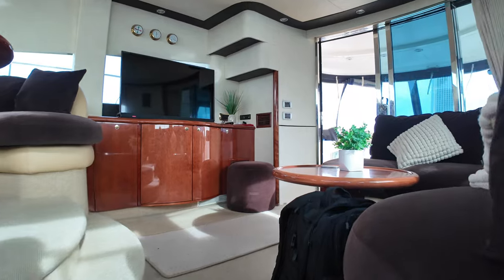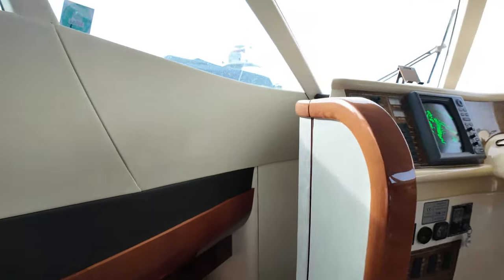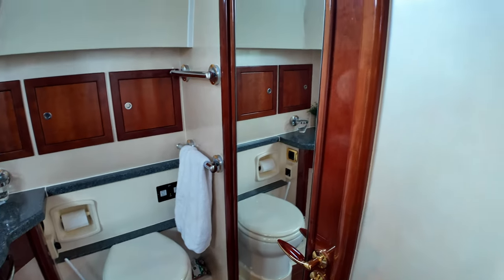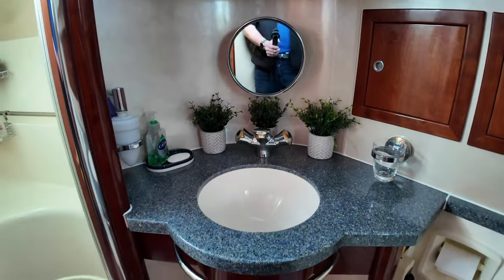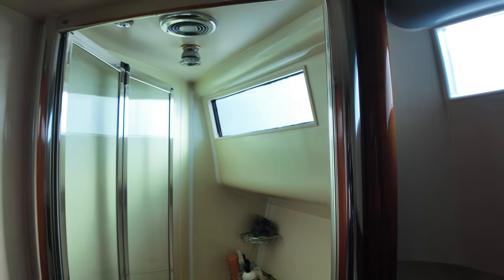Let's head forward and I'll show you the forward accommodation. We've got steps that lead down on the port side. Over here on the port side we have our first bathroom — a toilet, and another door that leads into the forward V-berth cabin. There's a lot of storage in here and a sink just aft. Lots of headroom — not cramped at all. Remember, this is a boat that's 52 foot LOA, and the use of space is really commendable. They've done an excellent job in the design. It's a shame they don't make this particular 52 anymore. There's the shower — a nice decent-sized shower, really well-maintained and well-kept.